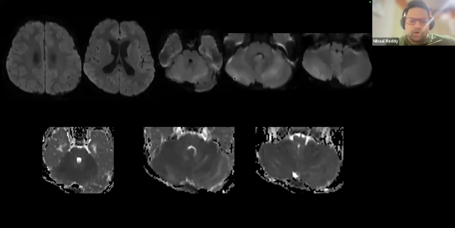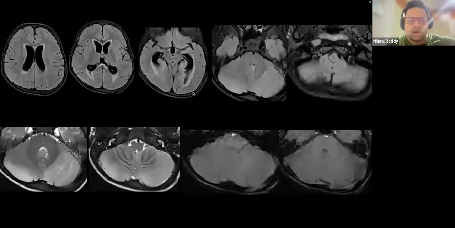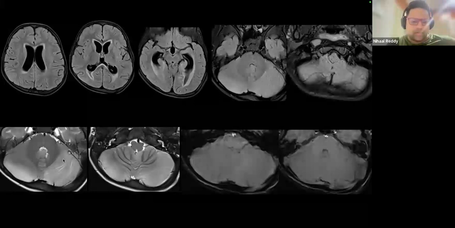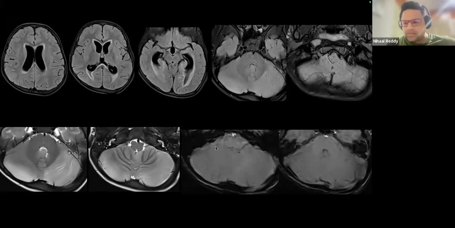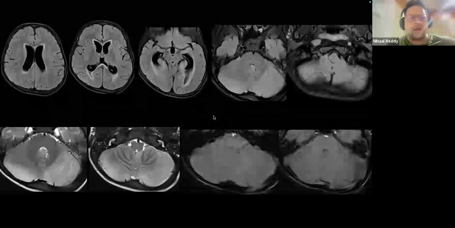The main findings you can appreciate on diffusion are some areas of restricted diffusion in the cerebellar hemispheres on both sides. There's a mixed pattern of edema. Some areas demonstrate facilitated diffusion, but overall there are edematous changes. Some prominence of the lateral ventricles. There is reduction in the caliber of the fourth ventricle with some pressure effect on the dorsal aspect of the brainstem. On the FLAIR sequences, you can appreciate some degree of hydrocephalus with periventricular interstitial edema and cerebellar edema on both sides, as demonstrated better on the T2 weighted sequences. There were no hemorrhages on the SWI sequences.